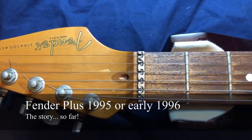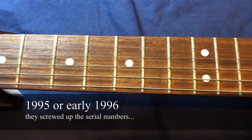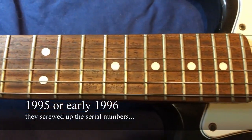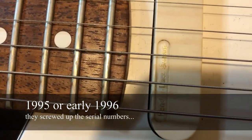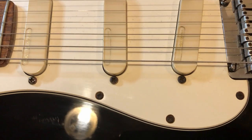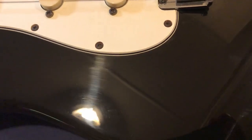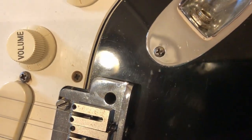Well, what we have here is a Fender Plus. Very special guitar. It has some lacy pickups, a rosewood neck, three lacy pickups, beautiful guitar. Quite an expensive guitar too. You can't get them for under £1,500, £2,000.